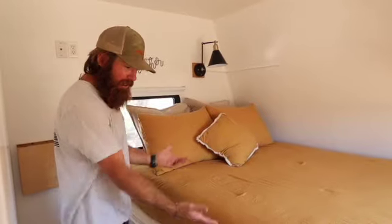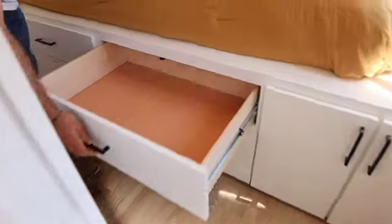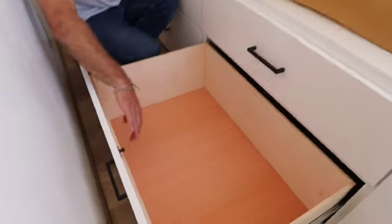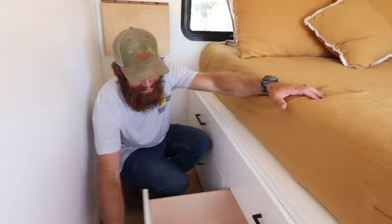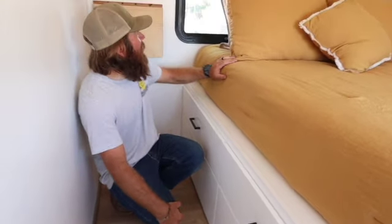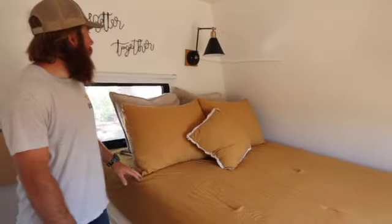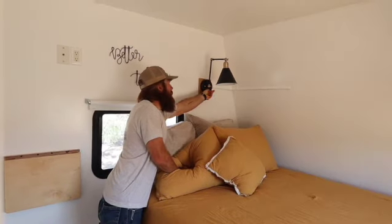It's pretty simple. We turned the front bed like we always do, added huge drawers. We need back in that one. Everything we build and design in these things is literally built to fit the spaces in. So this drawer just fits enough in here. But it's plenty big enough for them. And what else did we do to it? The light. We added this super cool light for reading, so they'll be able to do that.